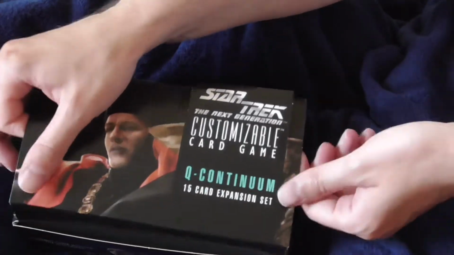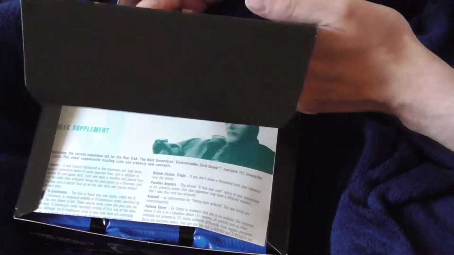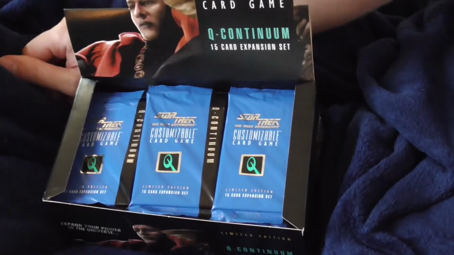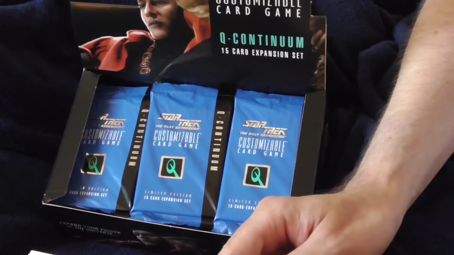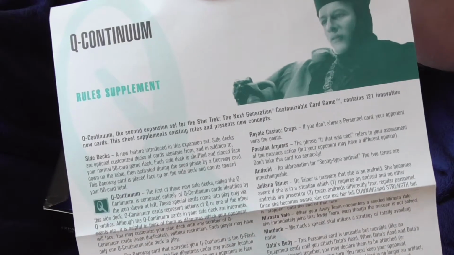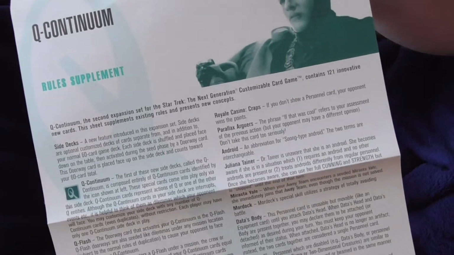So in this one you actually get a rules supplement, which is something you didn't get in the Alternate Universe. The Alternate Universe rules supplement, there was one in the case. I think the card shop I used to buy my singles from photocopied it and gave it out free, but I think that's how I got hold of it. But this was in every box. Again, I think I probably bought a photocopy of it back in the day because I didn't buy a box, because when I was 16 I think when this came out I couldn't afford a box.